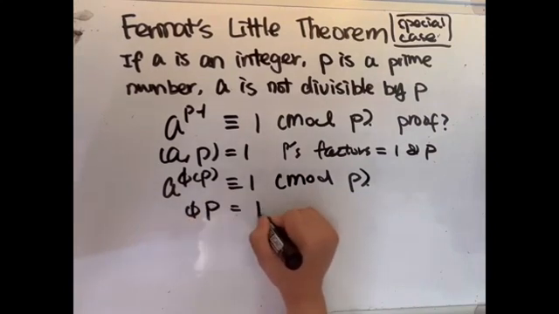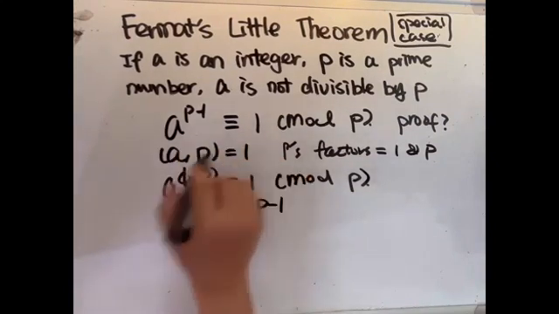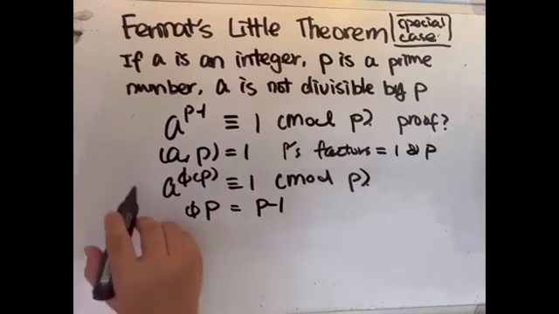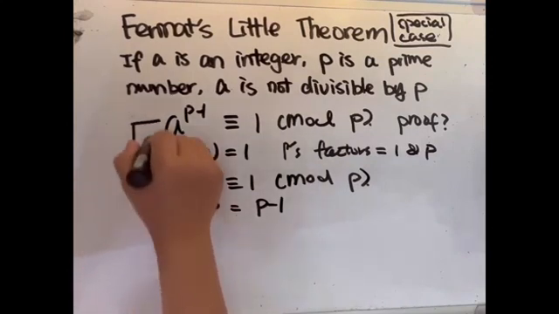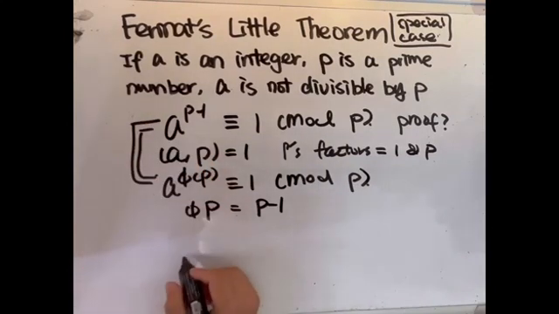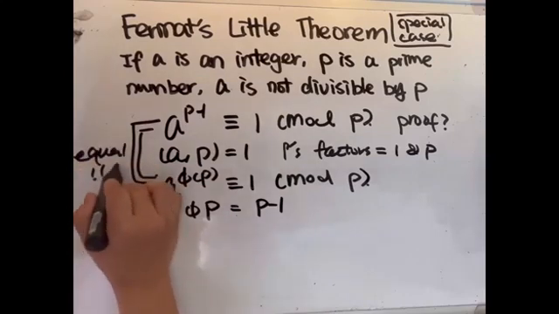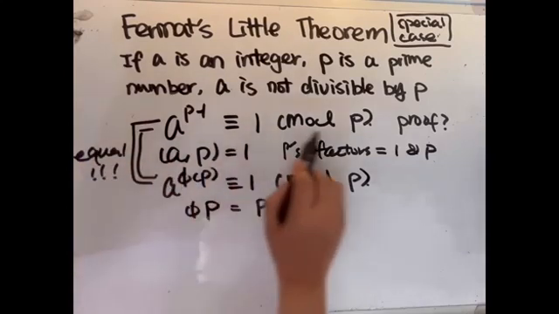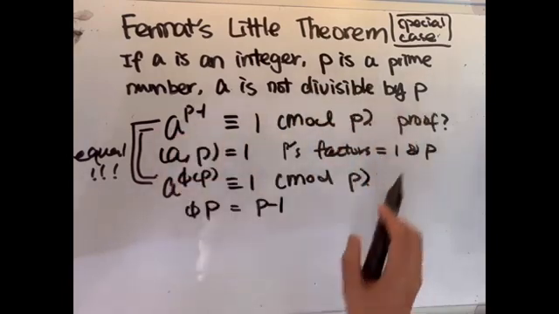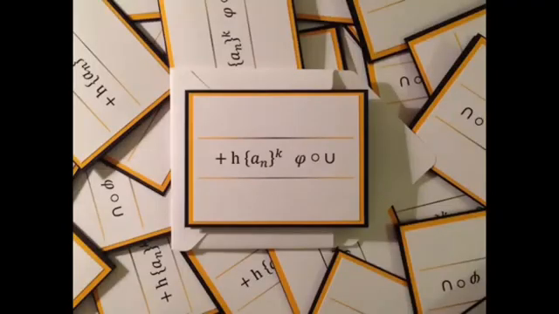A to the power of p minus 1 is exactly a to the power of phi p, and that is Euler's Totient theorem. Hence, we have proven Fermat's little theorem, which states that a to the power of p minus 1 is congruent to 1 mod p when p is a prime number and a is an integer not divisible by p. Overwhelmed? No? Well, you'll definitely understand it better once you see some examples.